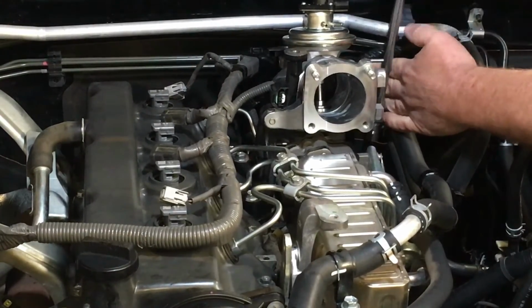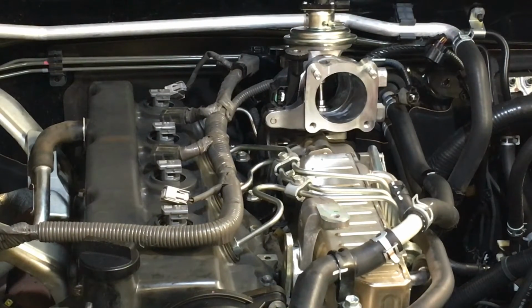So those three are done nice and firm. Don't do them so tight that you rip the alloy out of the manifold. It should be pretty hard to do because I've never done it. Okay, so those three are done. Then you want to grab your 12mm ratchet spanner.